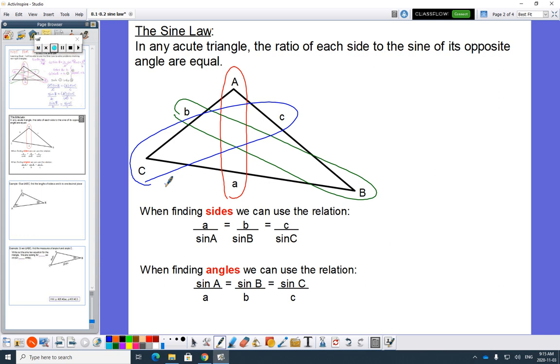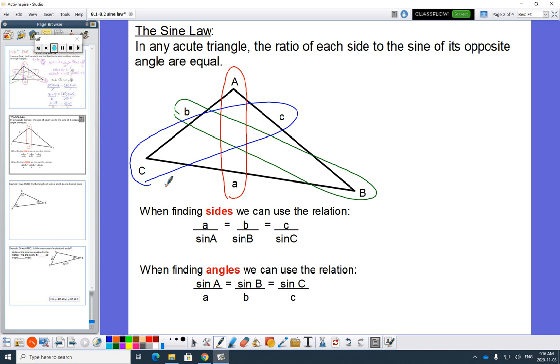So using the different forms of this equation, if you're looking for a side length, choosing to put the sides in the top, and if you're looking for an angle, putting the angles in the top, will prevent this kind of thing, okay? But as you do a bunch of these questions, you might notice, I don't really need to flip it around, I can do the math. So you might build your comfort level with this.